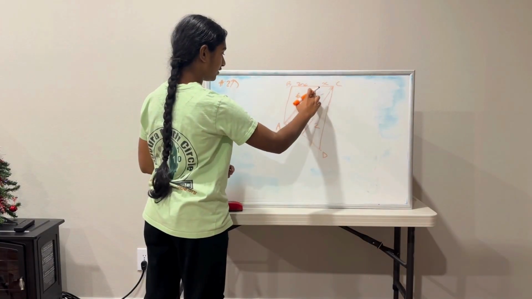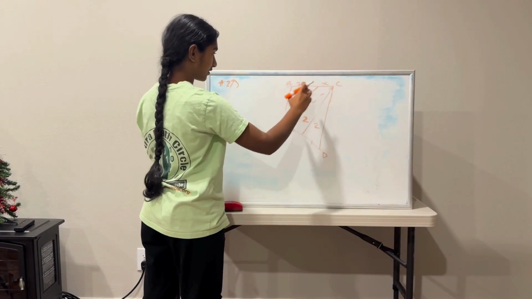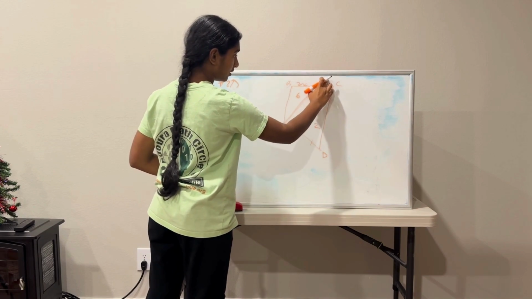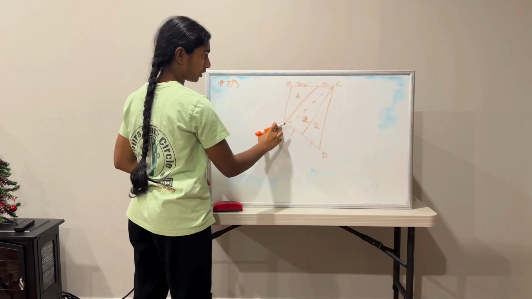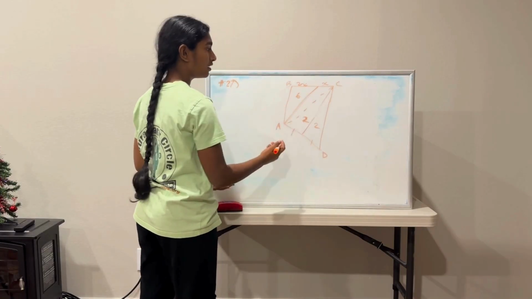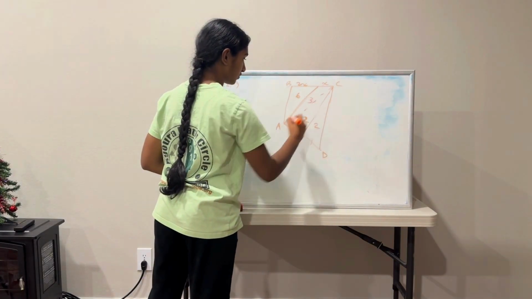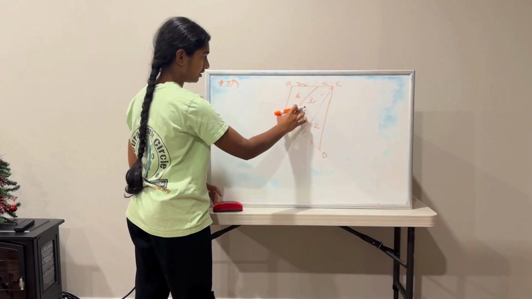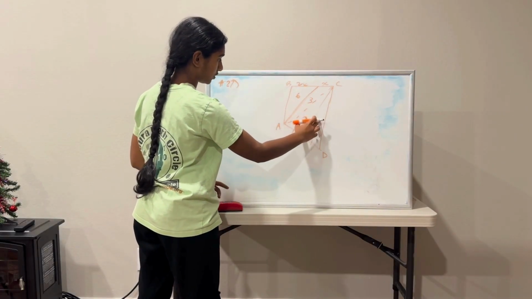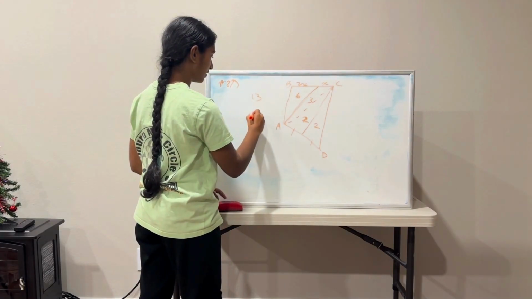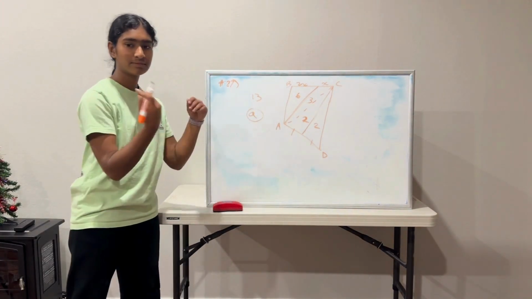Now over here, they are in proportion with this side being twice as large as this side. So they share the same point as well. So this area would be twice as large as this area, meaning that the area of this is 3. So the area of the total figure is 6 plus 3, which is 9, plus 2 plus 2, so 13. Which means our answer is A.